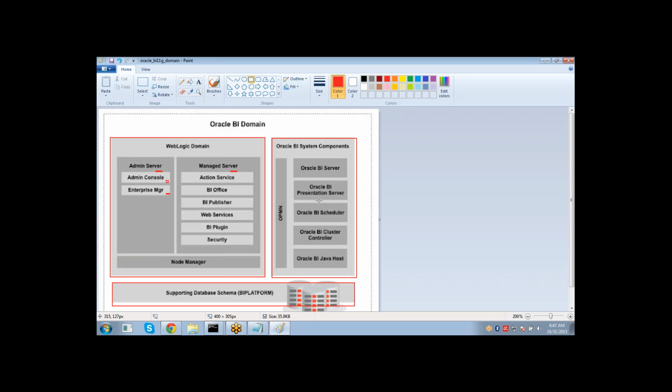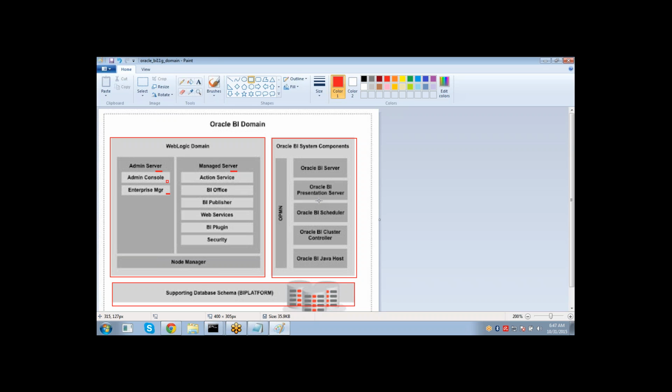and the session IDs. The presentation services are also used to create reports, dashboards, filters, agents, and different types of views: table views, pivot table views, graphs, bar charts. There are different types of view representations out there.